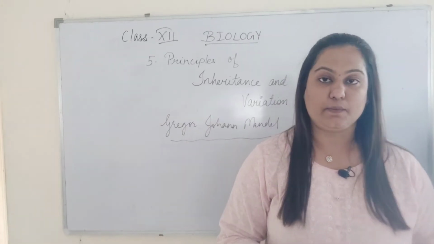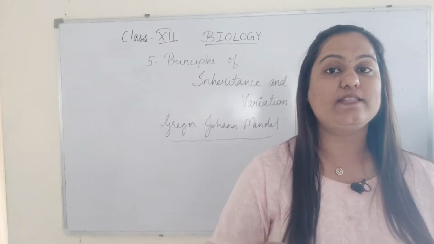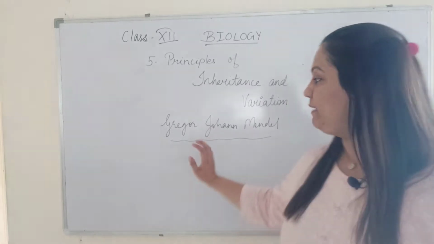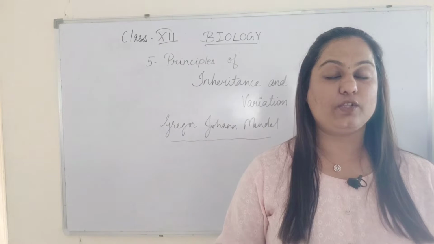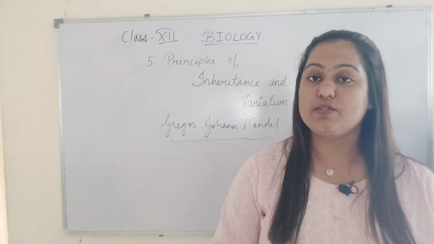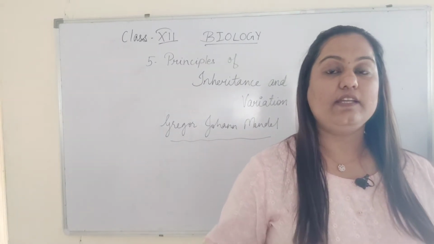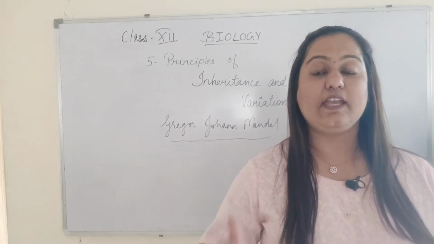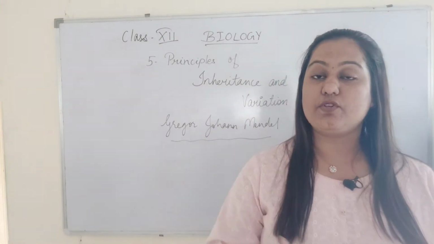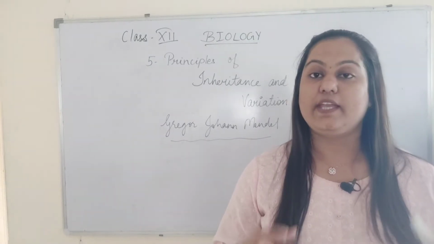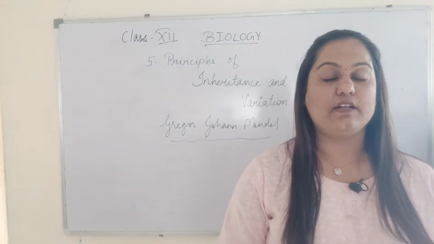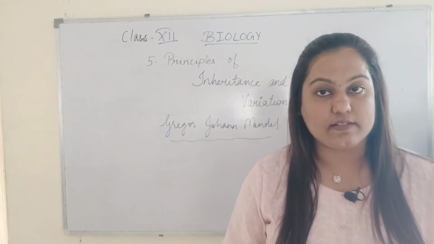After understanding the terminology, let's focus on the basis of heredity. I've written a name over here, Johann Mendel. He is also known as the father of genetics. Why is he known as the father? Because in the year 1866, he proposed a theory by doing a set of experiments for 7 years. He said that inheritance occurs due to certain factors.